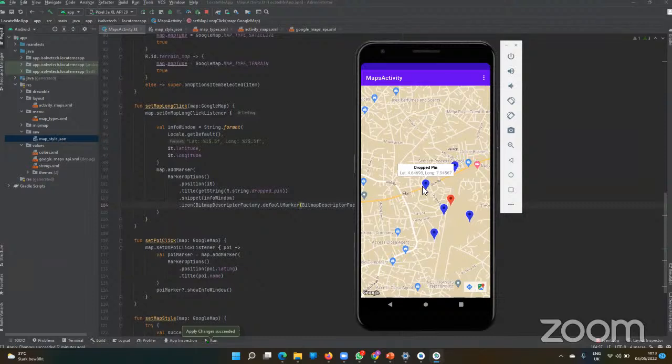So a ground overlay is just an image that is fixed to a map. Unlike the markers that we have, ground overlays are oriented to the Earth's surface rather than to the screen. So rotating, tilting, or zooming the map changes the orientation of the image. They're actually useful when you wish to fix a single image in one area on the map. So let's see how we can add an overlay.